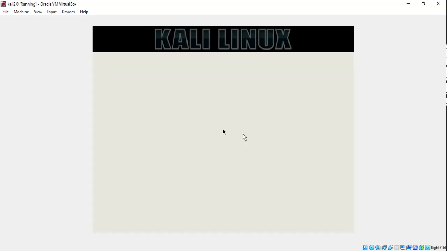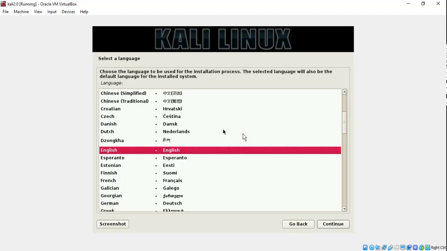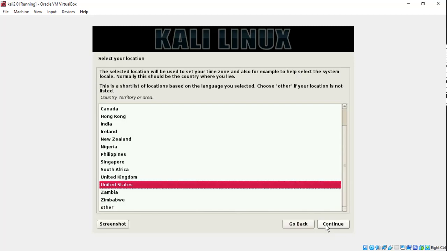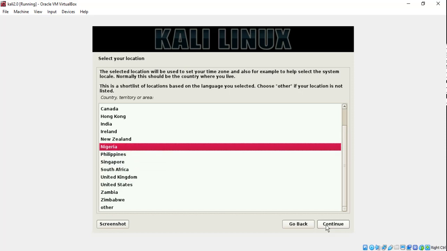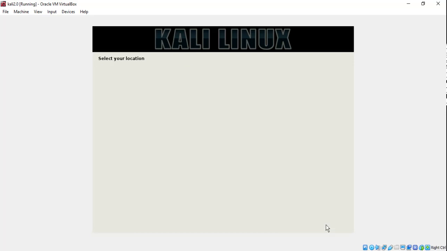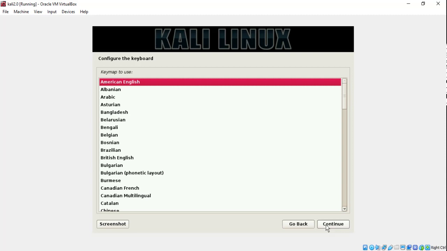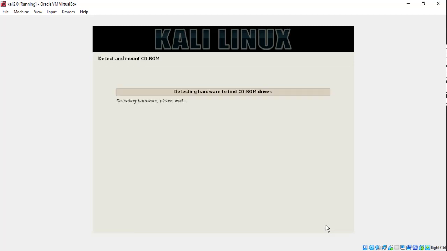Ignore this. Now select your language here. I am going to leave it to default, that is English. Select your country. Okay, so let me select India. Select your keyboard layout here and then click on continue.